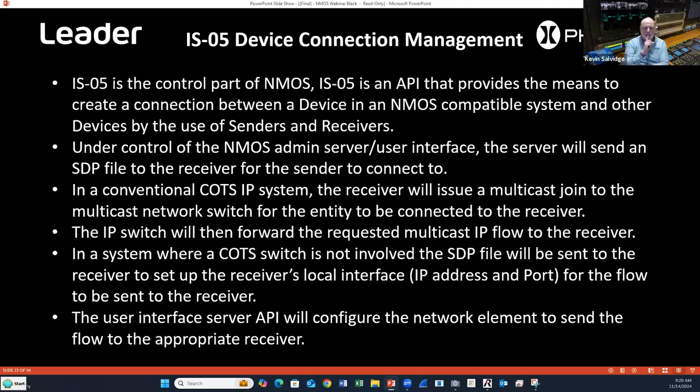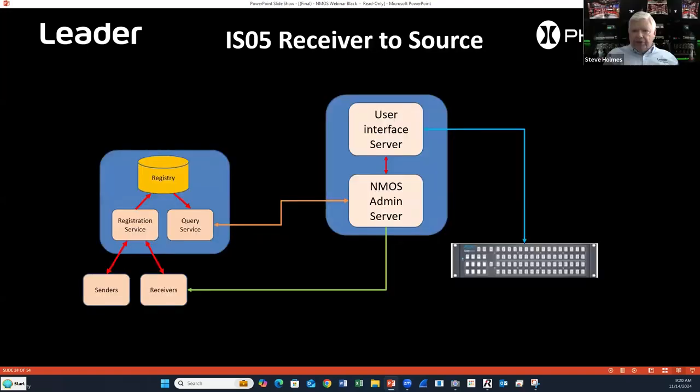I think we've got an animation of that, haven't we, Steve, now? We do. So here is the system tied together with the registry, which is the NMOS on the left-hand side, and the user interface. So this would be the vendor's equipment that goes out to router panels, to switchers, to other devices that want to control things.